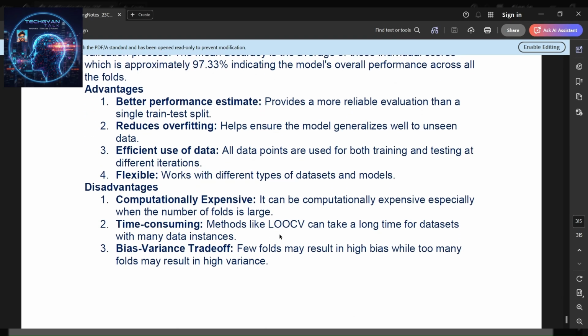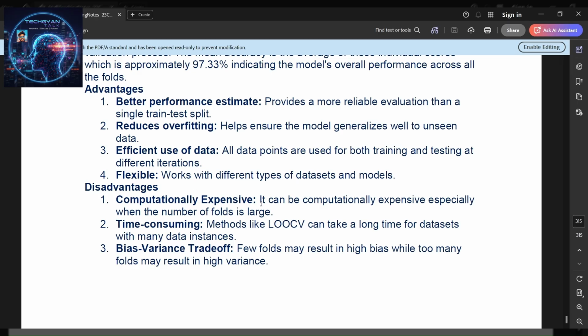Main advantages and disadvantages of cross-validation. Better performance estimates: it provides a more reliable evaluation than a single train-test split. Reduces overfitting: it helps ensure the model generalizes to unseen datasets. Efficient use of data: all data points are used for both training and testing at different iterations. Flexible: it works with different types of datasets and models.